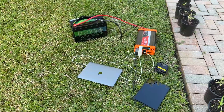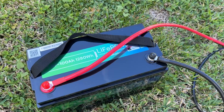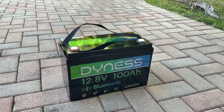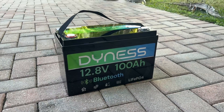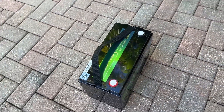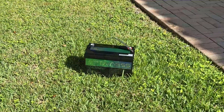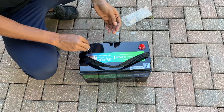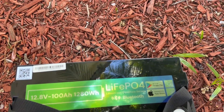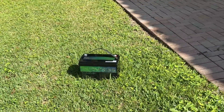Let's talk about something many people overlook when upgrading batteries — is it actually a good replacement for traditional lead-acid options? The Dynas battery absolutely is. In fact, it's not just a replacement, it's a massive upgrade. This 100Ah LiFePO4 battery delivers 1280Wh of usable energy, which is literally double what you get from a typical lead-acid battery in the same size. While lead-acid batteries usually last only a couple of years, this one promises a 10-year lifespan — up to 6 times longer. You also get over 4,000 deep cycles thanks to the A-grade LiFePO4 cells inside, meaning it can be charged and discharged again and again without major performance loss.